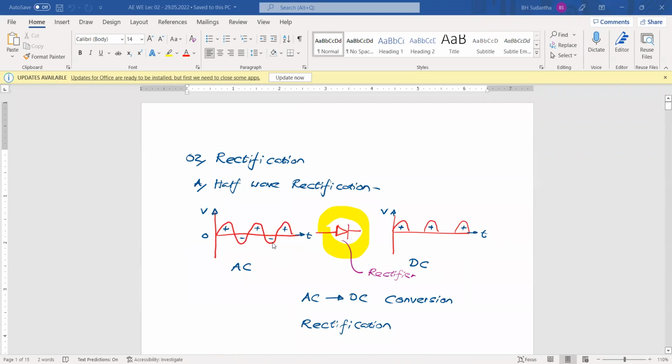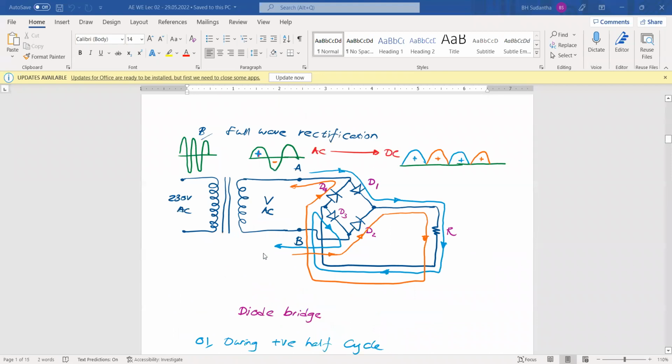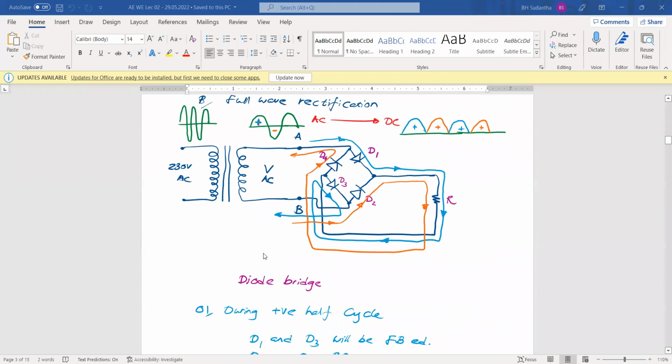The disadvantage with half wave rectification is that 50% of the waveform does not reach the output. That's a 50% reduction. The only advantage is that we use a single diode, so the cost is less. But when you consider both, it's a great loss, because we only get 50% of the power provided. Then when it comes to full wave rectification, that disadvantage is not there.